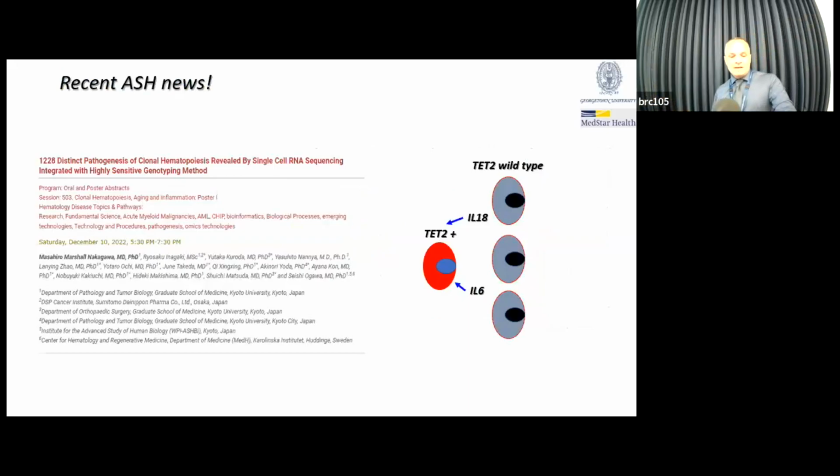So recently in ASH, it was published that TET2, a very common clonal hematopoiesis mutation, is not the reason for inflammation during aging. It's the ecosystem. It's very interesting because the cells that are unmutated are responsible for all the inflammation that we see as we age. This is extremely important. How to combat, how to abrogate this.